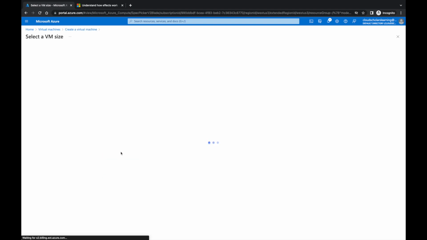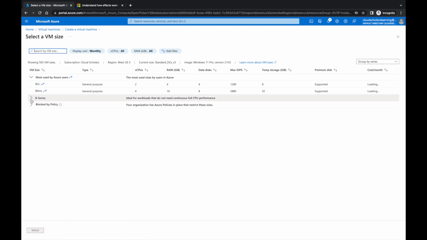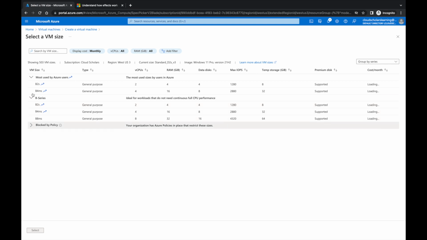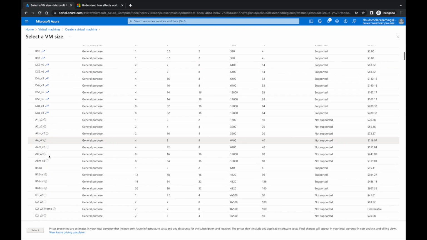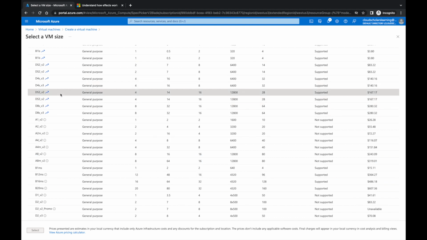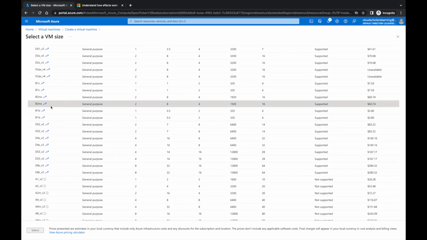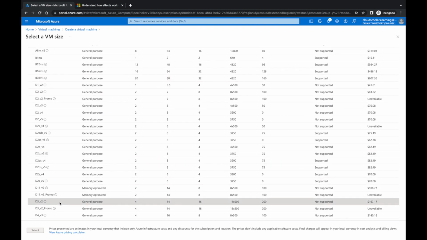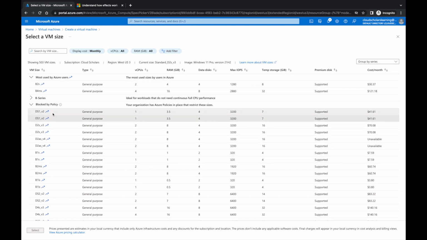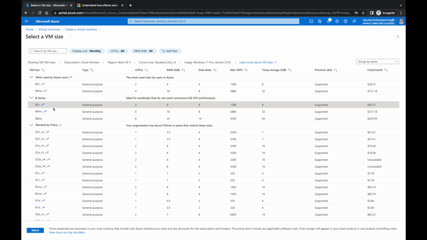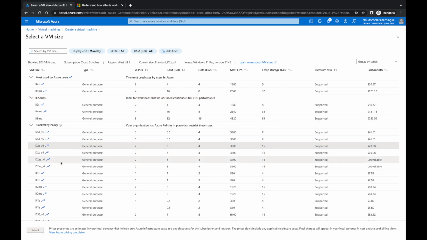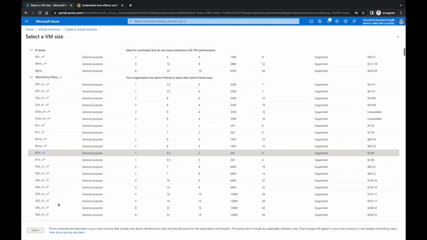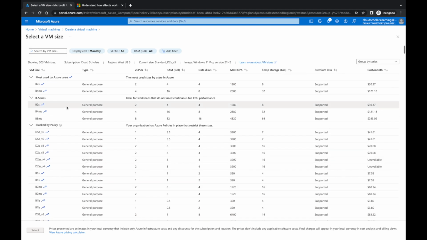Now for size, see all sizes. We're going to drop down, and let's see what it says. Well, look at that. Okay, good. So we're going to do this one. Let's do this D3. Let's check on that and see what happens. It's not even giving me any option to check, right? So I'm going to keep clicking through and let's see what happens. If I do B4, it's giving me. If I do D2, B2, none of that's happening. It's not giving me anything. So let's see if this is really working for us, right?